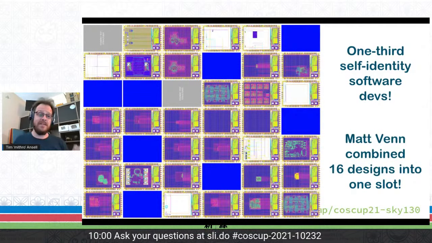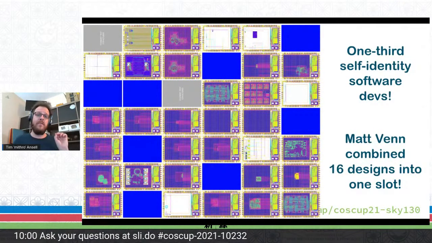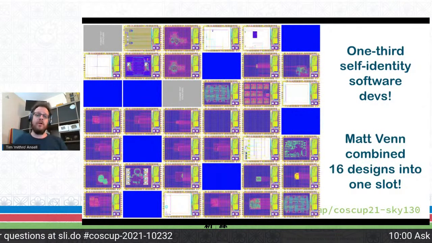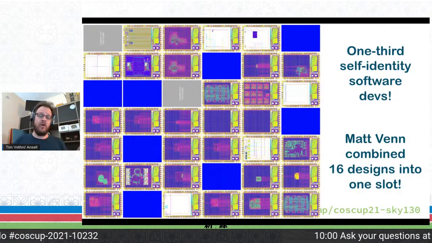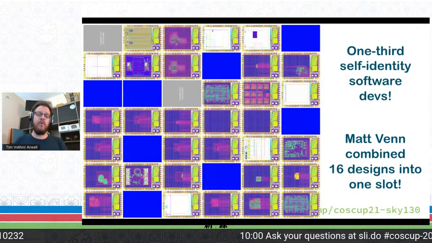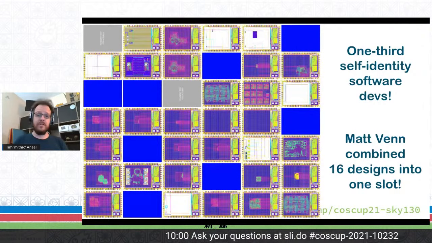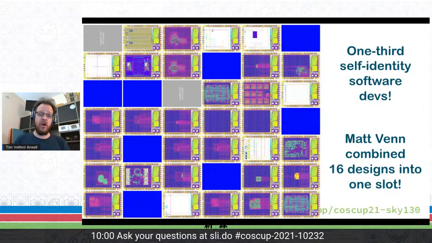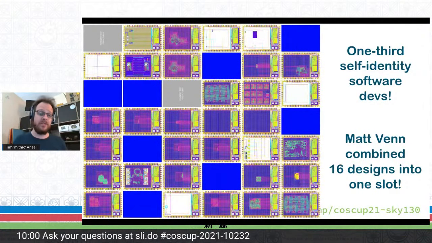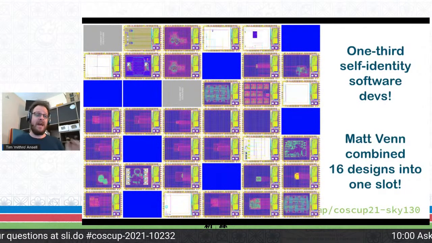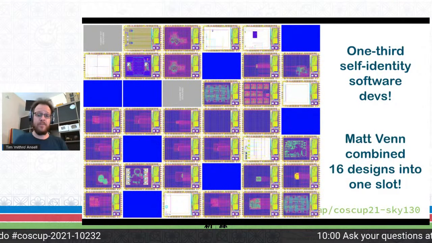And we've even seen some really cool things where Matt Venn took 16 designs from a whole bunch of people who were taking his course and combined them into one slot, because it turns out 10mm squared at 130 nanometers actually is quite a lot of space.